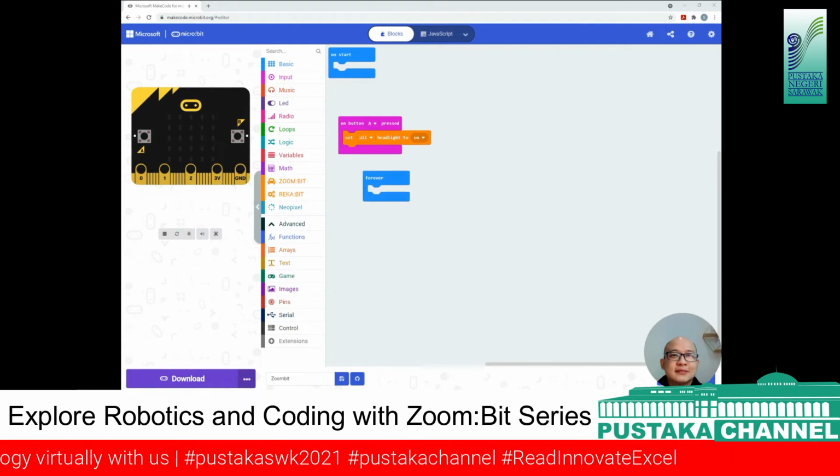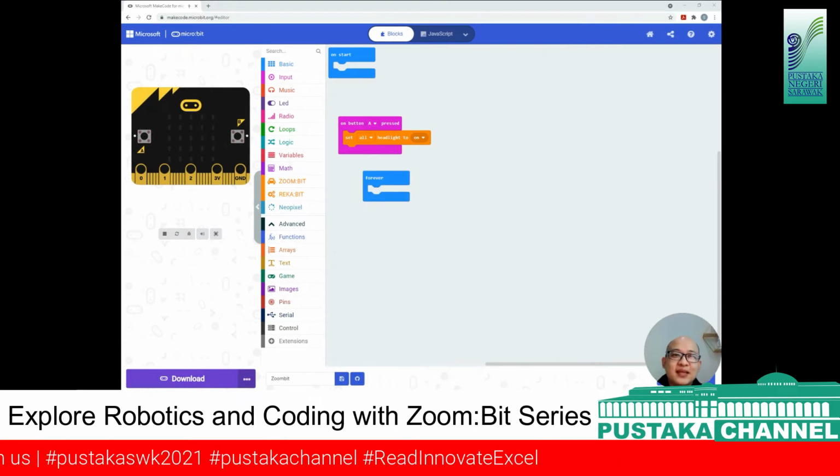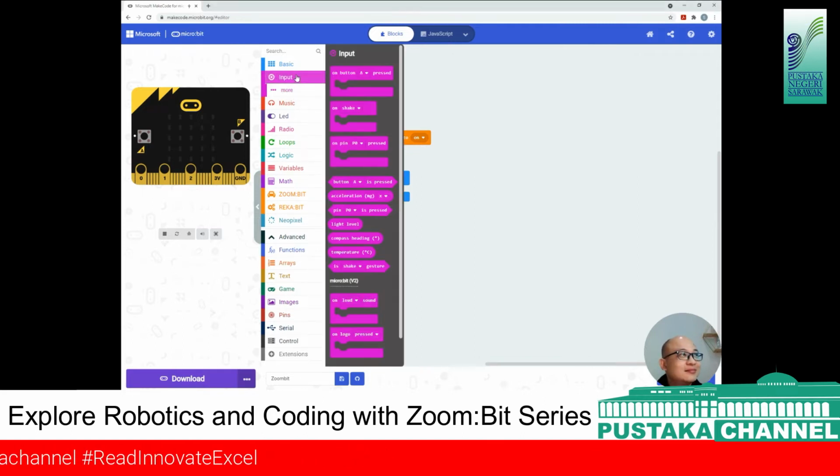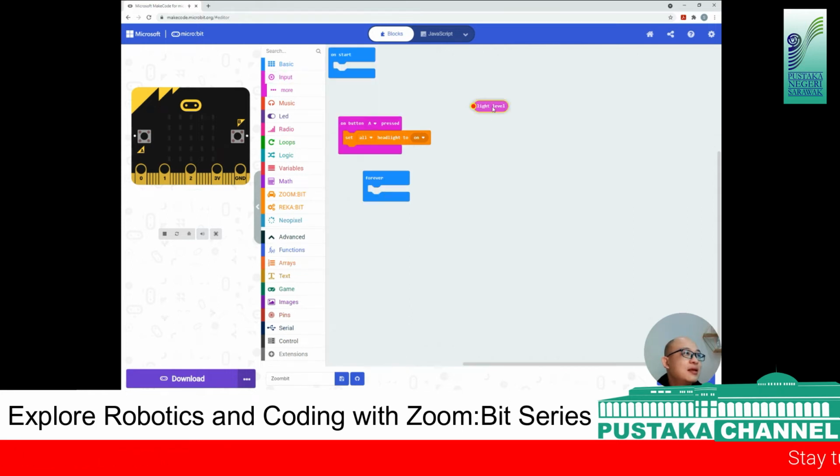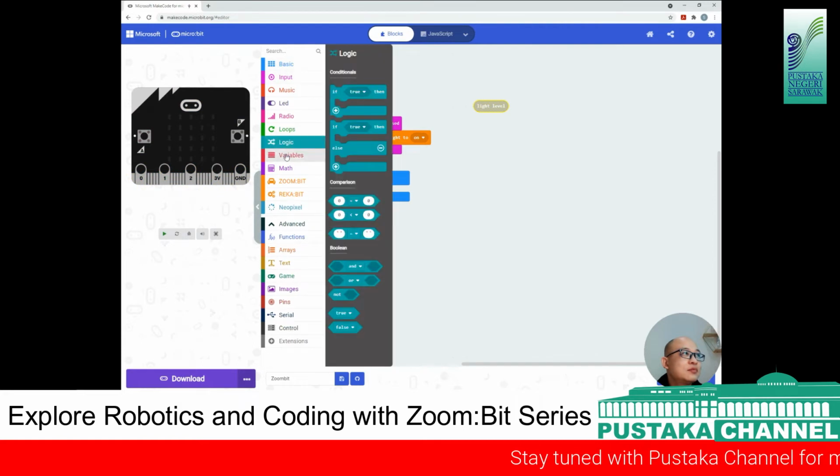Now let's try to make this robot car a bit smarter. Go to inputs and drag out this light level. Now we need to use if logic.